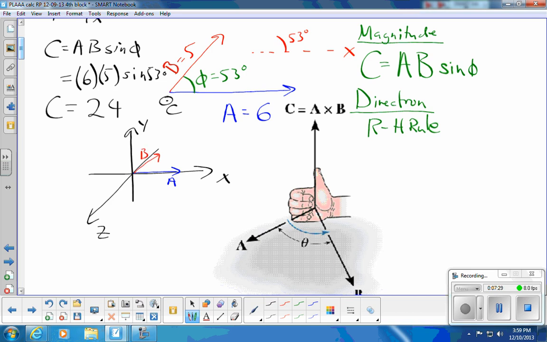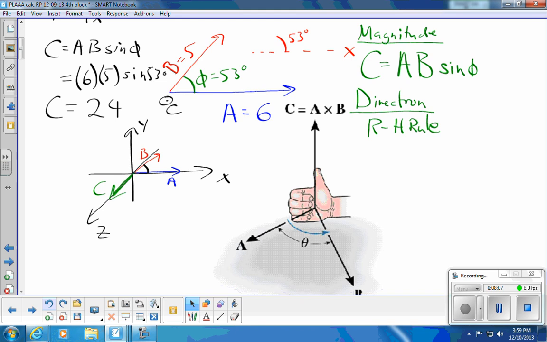And so the C vector in this case, which I'm going to make green, is in the positive Z direction. So I'm drawing this C vector out of the board along the Z direction. Now I'm going to just mark that angle between A and B to try to make it look more like they're in the XY plane. All right. So that's the magnitude and the direction of the cross product. It's a vector operation that you can have fun with.